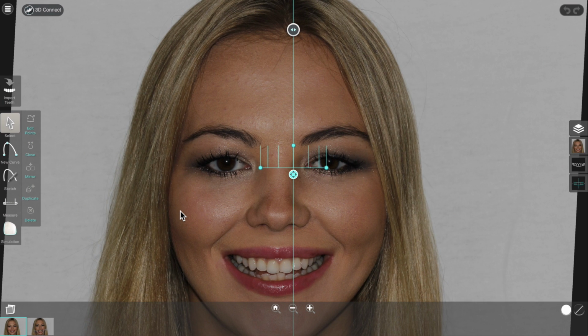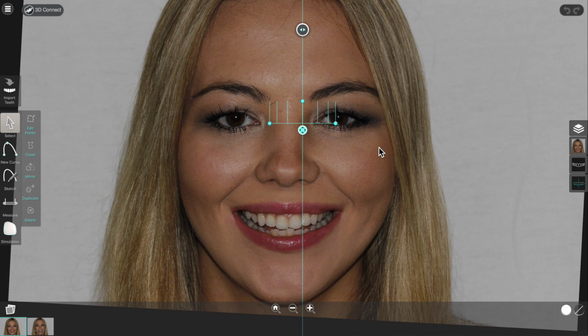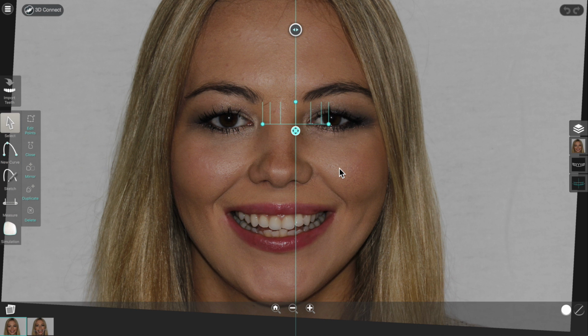So now we'll start designing the case, and the first thing we want to do is set up our guides. In order to pan the view around, what I'm doing is I'm holding the spacebar key to turn the cursor into this hand, and when I click and drag, it moves around. On the iPad, you'll just be using your two-finger gestures of pinching and panning to move the view around.